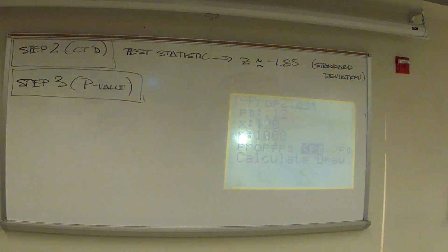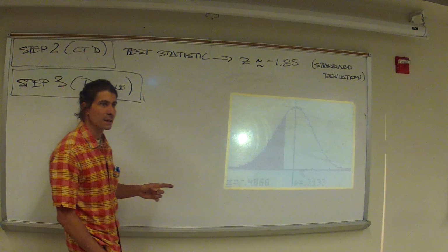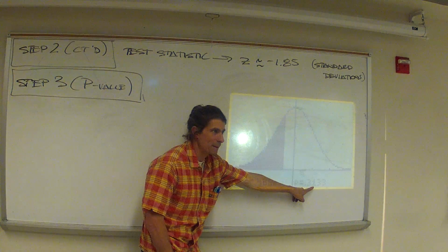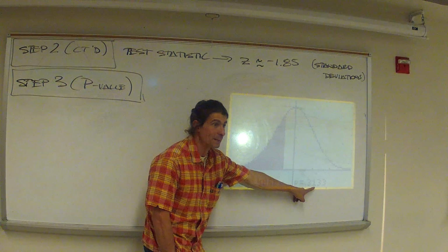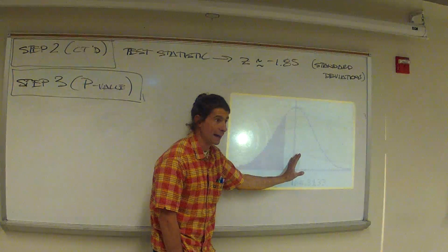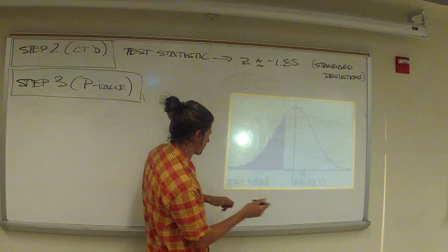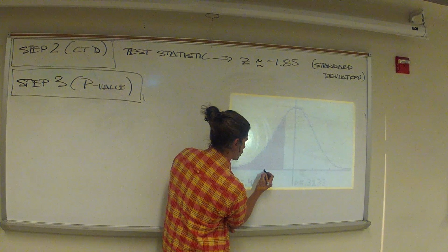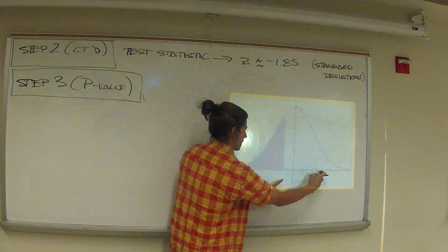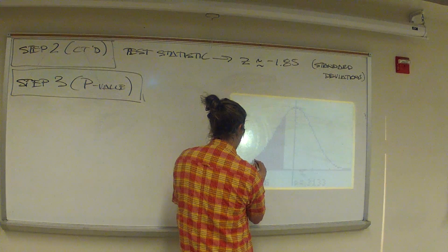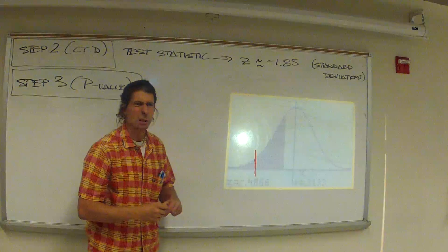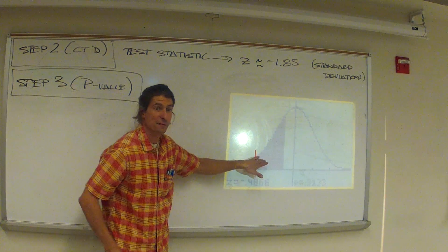One prop z test, 115. Oops. What do you think? If 115 out of 1,000 got sick, is the vaccine working or not with 115? Look how big that p-value is. 31%. That's too big. That means you're still within that confidence interval. The confidence interval is somewhere about, let's see, it's about here. That's kind of the cutoff. So we're still well within it with 115.